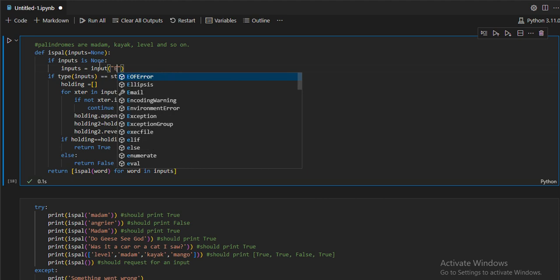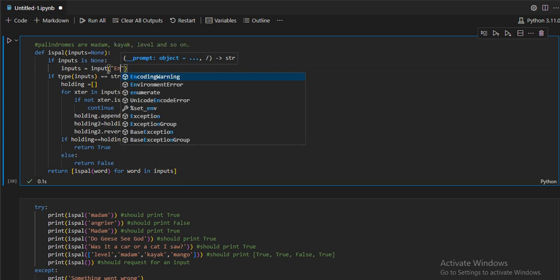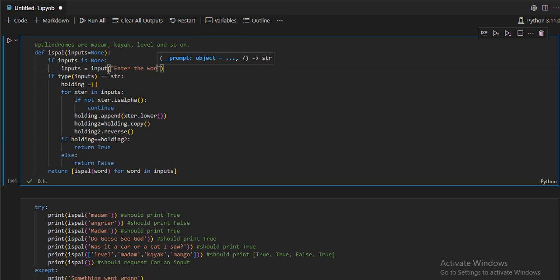So by writing input here without the s, we are asking Python to display an input box, a dialog box of some sort, for the user to enter something, and we're going to write the prompt for what the user is going to write. So I'm going to say enter the word or list of words to check. Yes, that's it. And then just let it go to the next line before it can enter. So now we won't have something went wrong again, I believe.